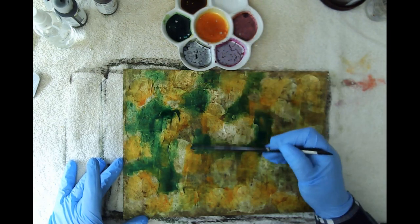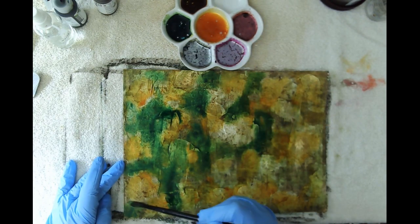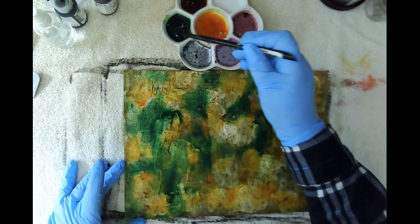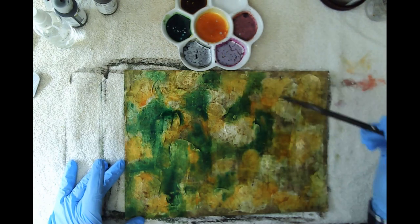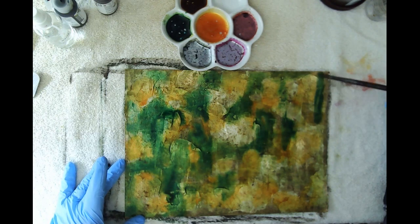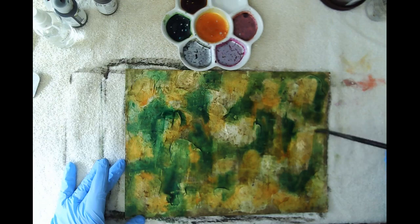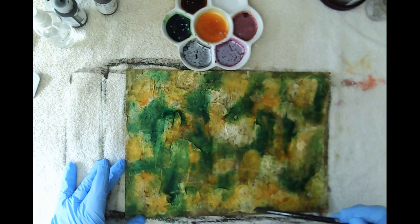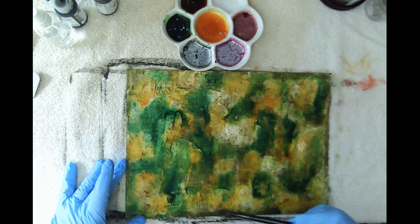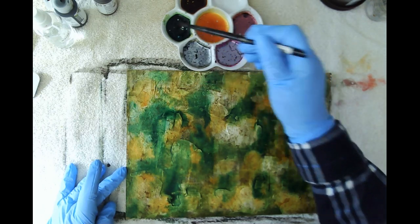So I definitely would not do this technique on your standard copy paper, because it will just break down. This is a lot of water going on a surface, so it's not my recommendation. Of course, you are free to experiment however you want to, but as somebody who's gone there before, you might be disappointed. Another thing we'll probably do when these are dry is go back in with some splatters from each of these colors as well. Oh my, this is even more beautiful than I expected.